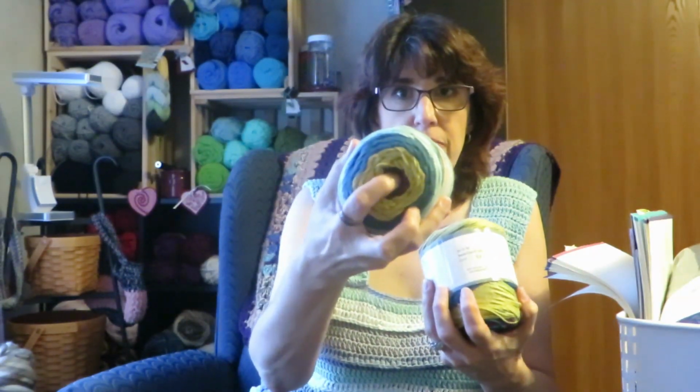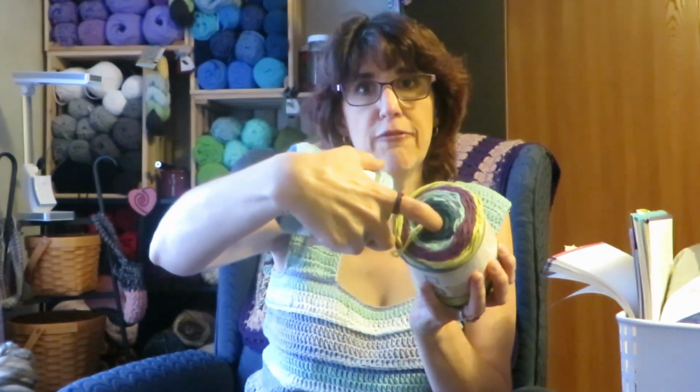They wind the yarn in such a way so that if you were to start with the center and end with this, you should be able to take up right from the center of the next cake, and it would be seamless. But that's not always available, okay?